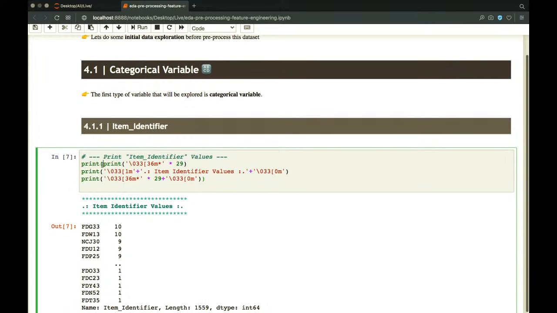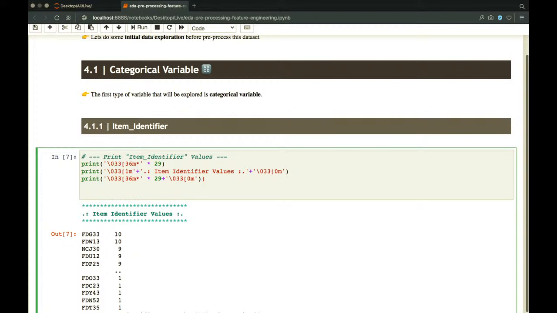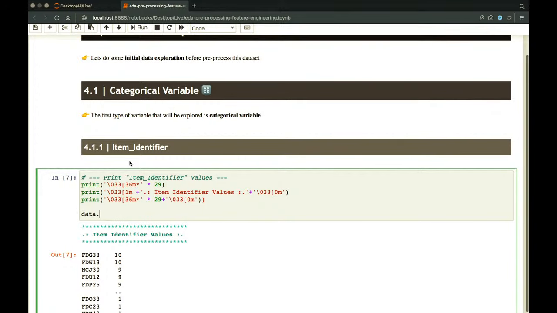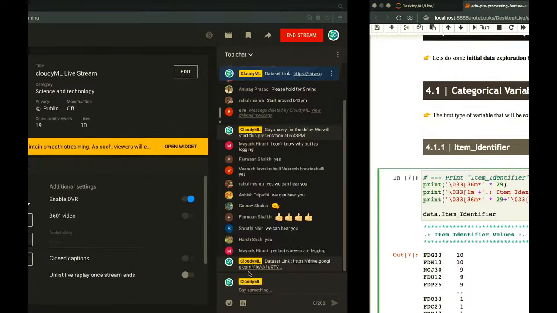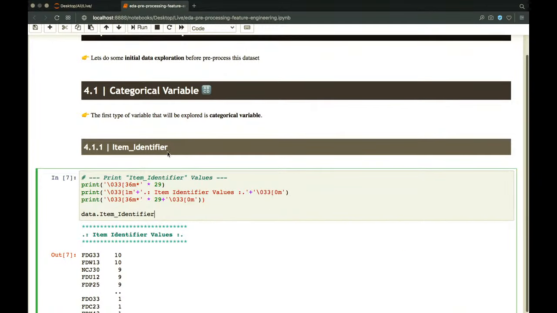I have to write data.Item_Identifier, I'll copy it right here, and then I will say value_counts. So I'm counting the values.